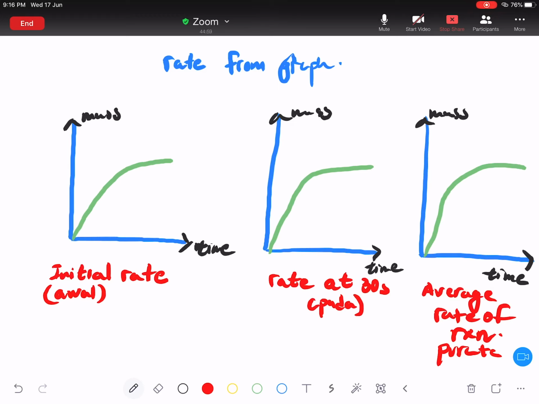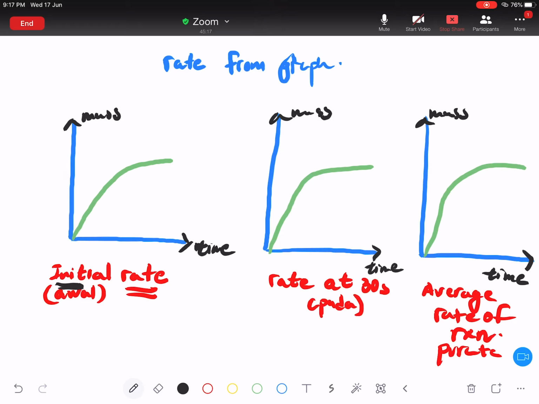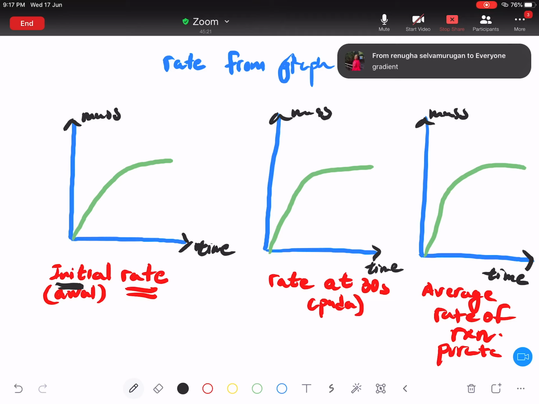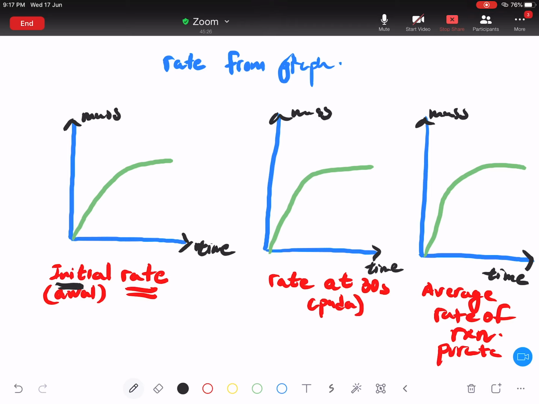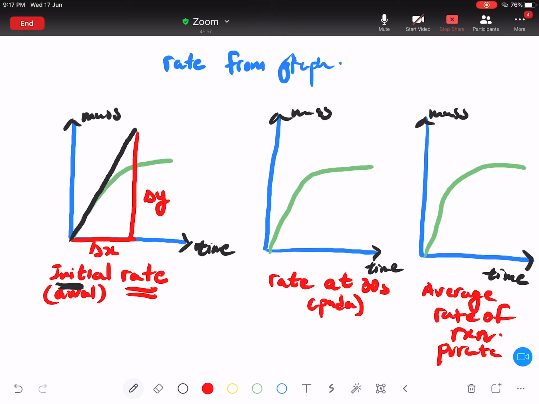Okay. Mari saya ajar. Dengar. Guys, again. What is rate for graph? Apakah rate dalam graph? Kecerunan. Apa maksud awal? I have taught you. Initial. Maksudnya dia suruh kira gradient tempat dia awal-awal keluar. Faham tak? Garis yang tempat awal dia keluar. Then you lukis segitiga. This is your delta Y and delta X. Maka dapatlah rate equals to delta Y over delta X.